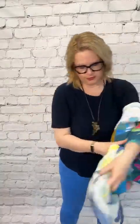Okay. A couple of scarves from Dolcezza. I should probably, here, let's just get rid of this for the moment. And just so you can see it, not print on print for a change for me. So the Dolcezza scarves are always a great gift idea. All of them are based on artwork. Same as the jacket is based on a painting, all of the scarves are as well. This one actually matches what I'm wearing pretty nicely.